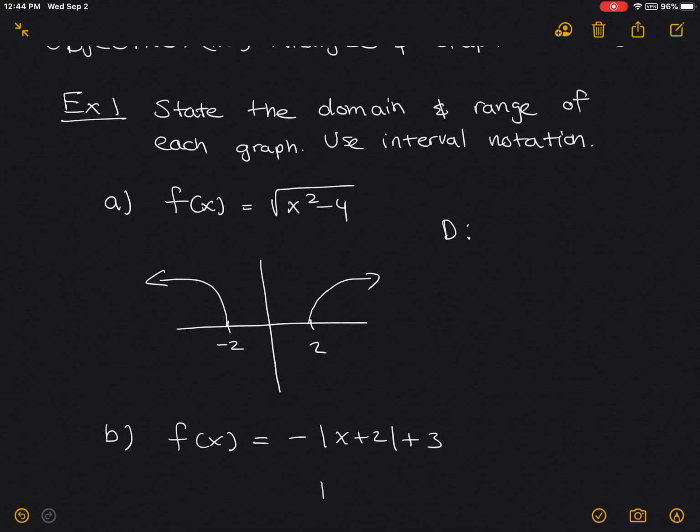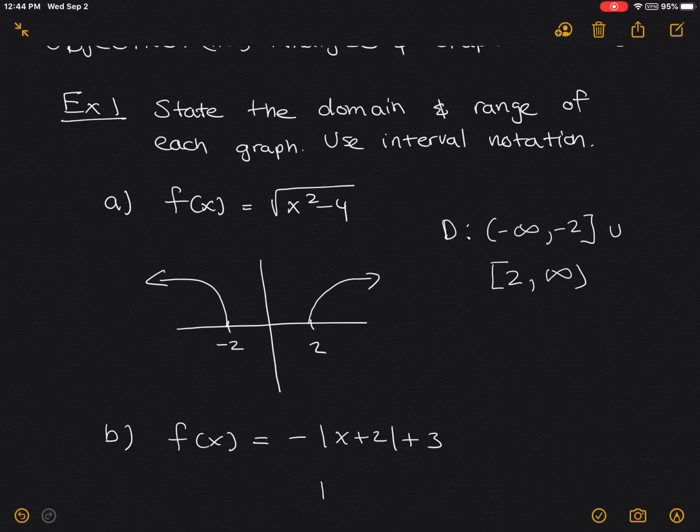So I would look at your x-axis, going from left to right, and it just keeps on going forever, right? So I'm going to say minus infinity until it reaches the value of -2, bracket, right? Because it stops at -2 and includes the value of -2. There's nothing in between -2 and 2 on this graph. Union mark, right? +2, and then goes all the way to positive infinity. And that will be the domain, okay?